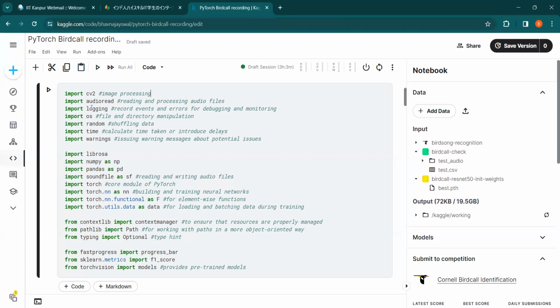Audio read, as the name suggests. Logging: this is important when you want to debug and monitor your activities. What it does is it logs everything. Every run of the code will be logged here. So the moment your code stops working, you can go to the log and find the exact line of code where it stopped working, and then you can debug it.